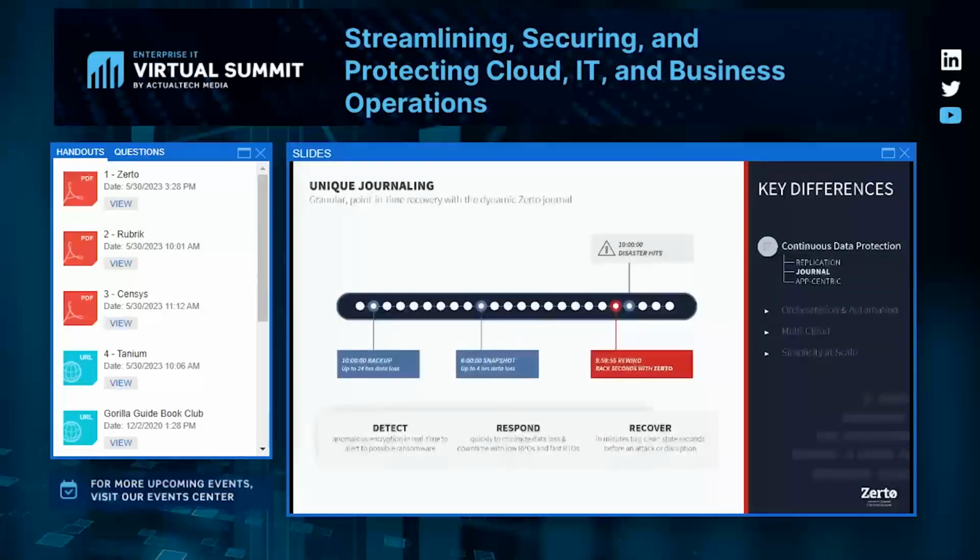Part of what makes CDP with Zerto so powerful is our unique journaling capabilities. The Zerto journal tracks every single change made in your application or on your server, and it logs these as checkpoints every 5 or 10 seconds. I'm going to repeat that because that's really important, 5 or 10 seconds, even when you have hundreds or thousands of servers. It can store the change data for 1 hour up to 30 days, and it offers you unmatched granularity when it comes to recovery. Whenever needed, you simply rewind to an old checkpoint and easily recover from that exact point in time.